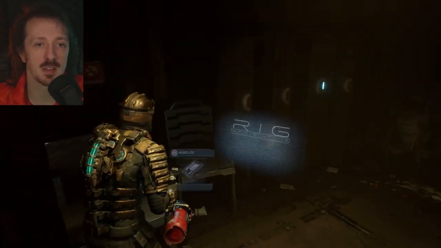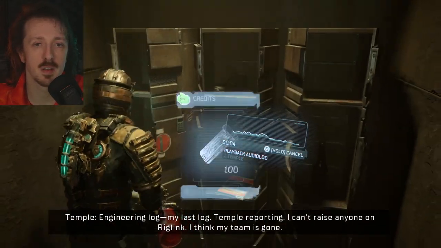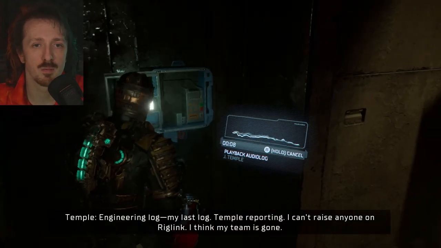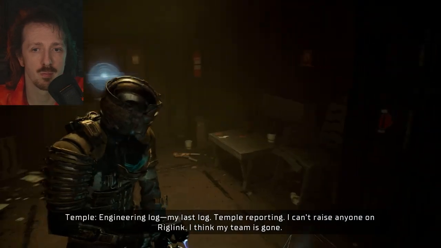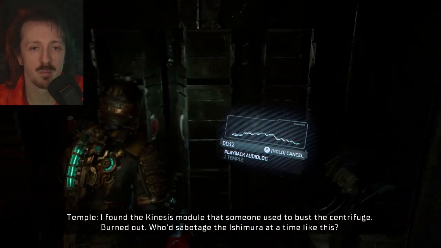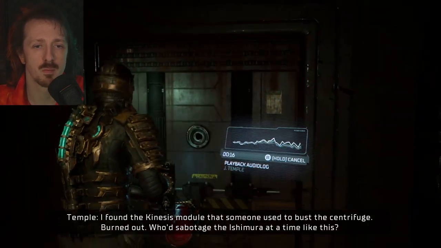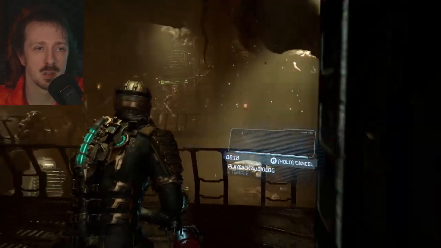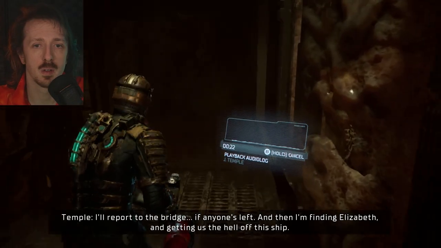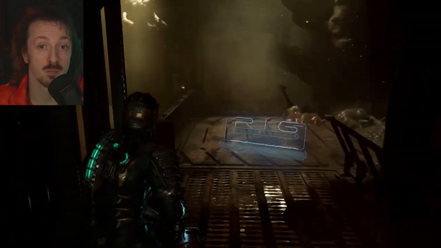Engineering log. My last log. Temple reporting. I can't raise anyone on Ricklink. I think my team is gone. I found the Kinesis module that someone used to bust the centrifuge. Burned out. Who would sabotage the Ishimura at a time like this? I'll report to the bridge. If anyone's left. And then I'm finding Elizabeth and getting us the hell off this ship.